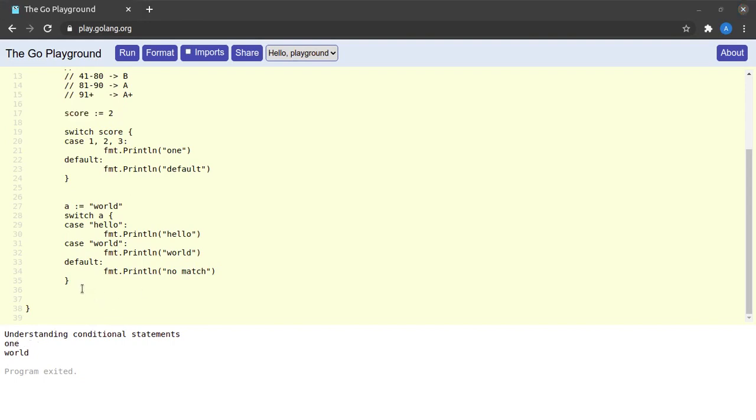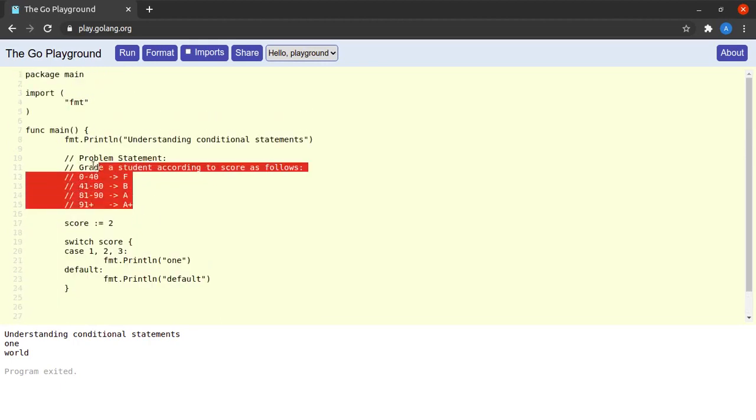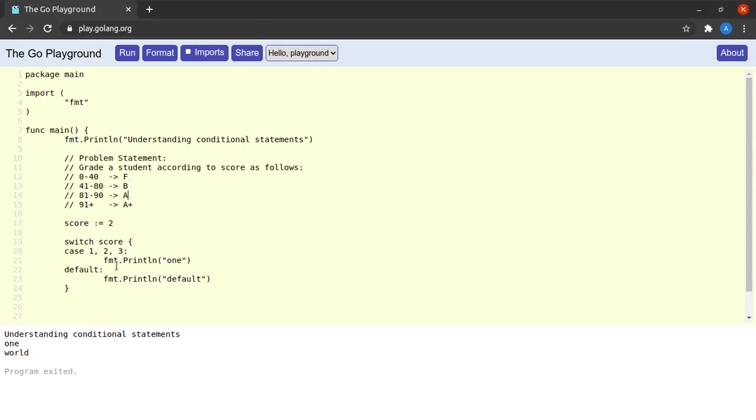So let me clear most of my screen and we will try to solve the problem that we were previously solving with the if statement. So in Go, if we write a switch statement without this expression right here, it would act just like an if statement. So let me show you.